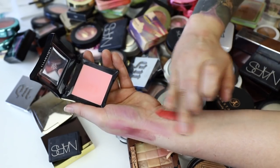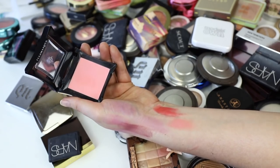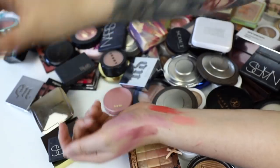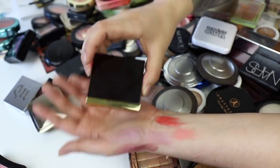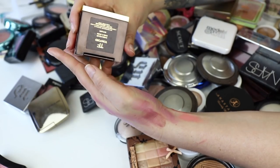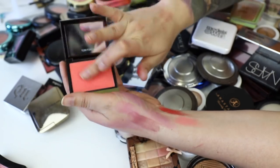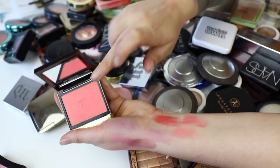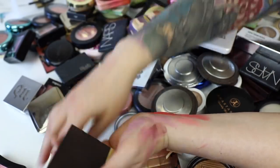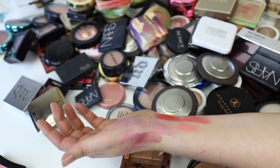It's a really beautiful color, but I might actually try that one because I love this formula and that's a nice sort of peachy color. I'm going to keep that one. What I am going to surprisingly get rid of is by Tom Ford. This is in the shade Flash. And this is, once again, that sort of bright color. It's really not my jam these days. So I'm going to get rid of that, which is sad to see it go, but it's going.